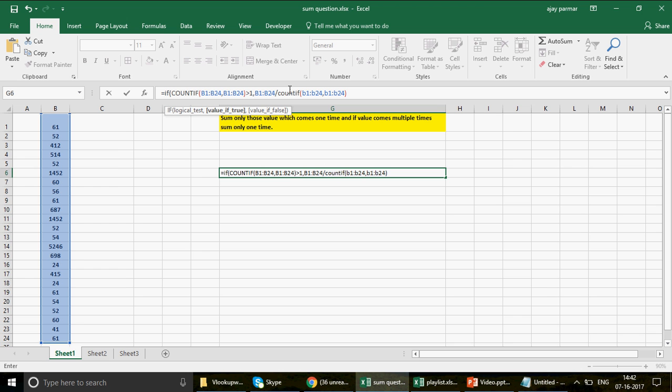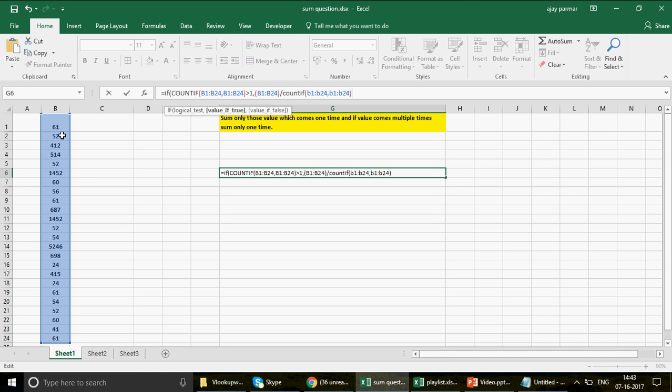So this is going to find out the average for only those values where their count is greater than 1, guys. That's very important. Please make a note of it, right? This is not going to work for every number, which means this is not going to work for 412 and 514, because they are not getting repeated. So their count is coming 1 only, and I have clearly stated here that if the count is going to be greater than 1, then please divide them by the number of times those numbers are coming, right? So this will divide 61 by the number of times 61 is coming, which is 4. So 61 by 4, that's what it is going to do.